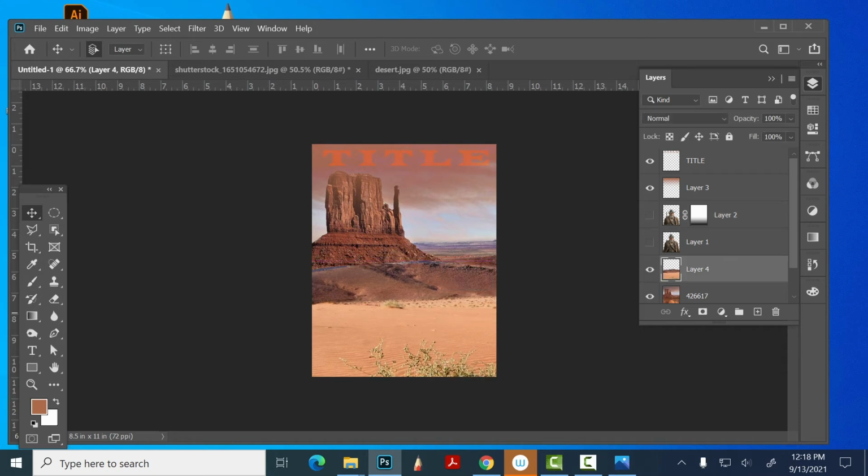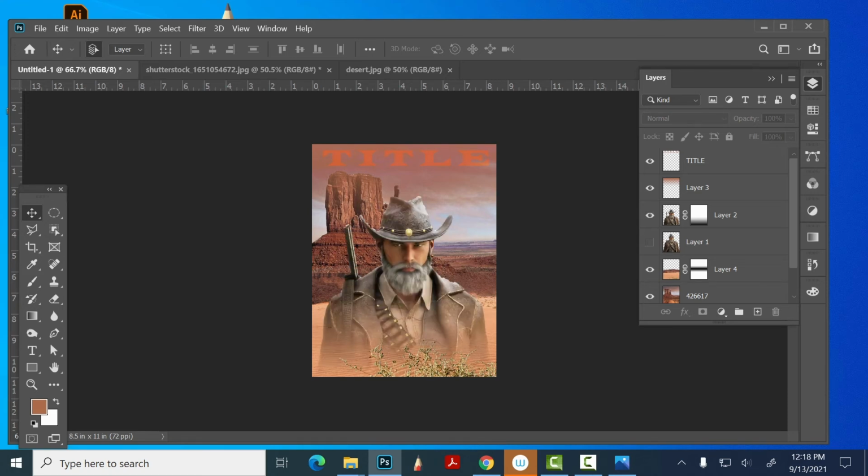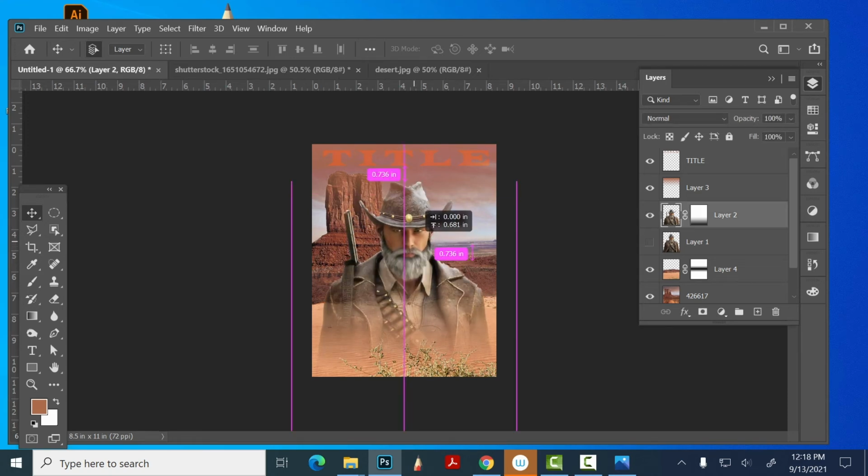So what I want to get here is this background where it's not, I'm going to fade it. So I'm going to put another layer mask on it. Yeah. See how it faded into each other? So now I've got my little open area here, which is what I wanted. Does that make sense? Okay. So let's put him back in here. Now it makes a little more sense.